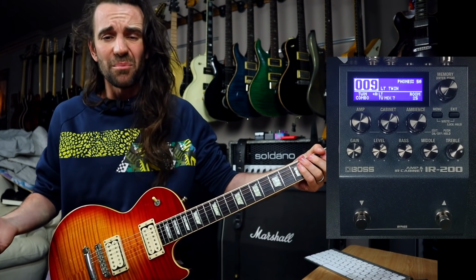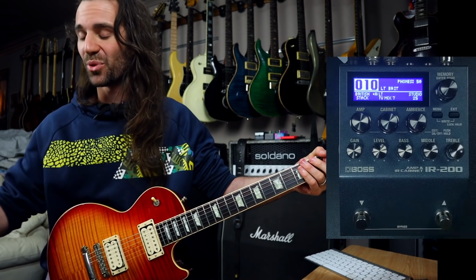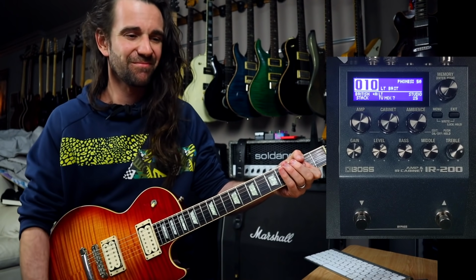That one is, yeah, basically just set up as a kind of pedal platform. You could put a drive pedal in front of that and hit it hard, or you could just use it for clean stuff. The next preset is using the Brit Stack model on there. You probably know what this is gonna do.